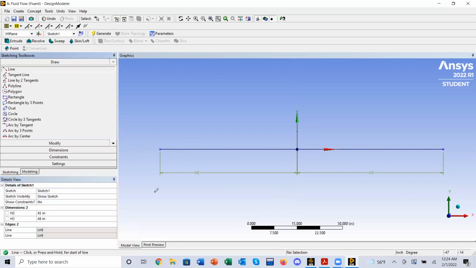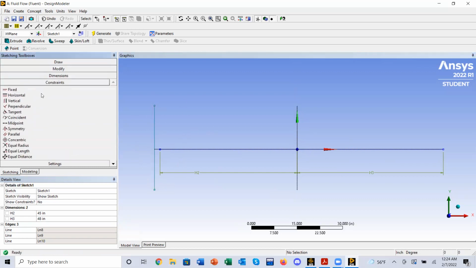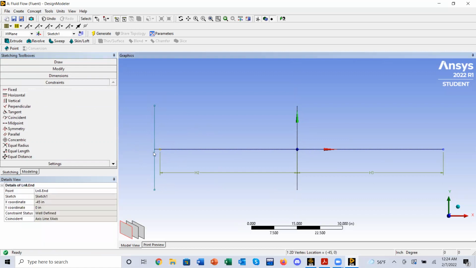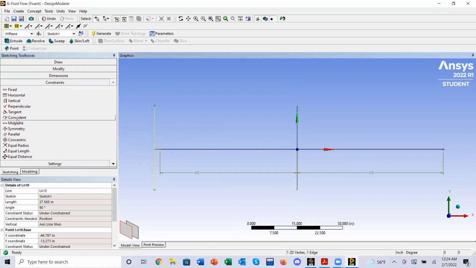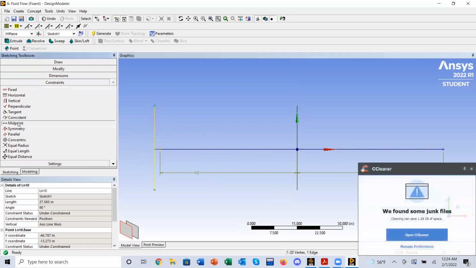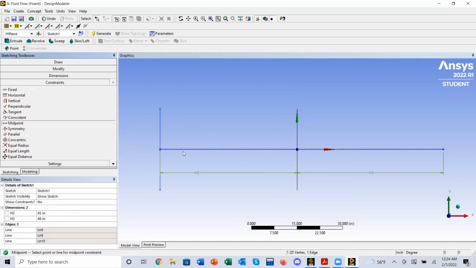So now we can go back and make a line. I'm just gonna make it a little further, just so I can use constraints, because I'd rather do it this way. And if I set that as midpoint, then it should all remain centered around it.